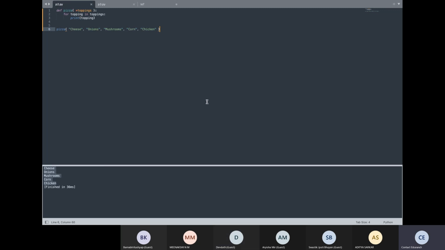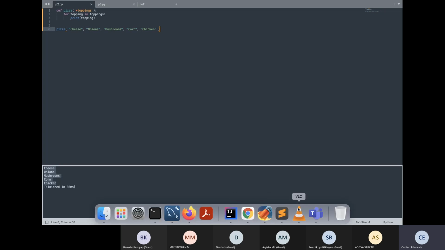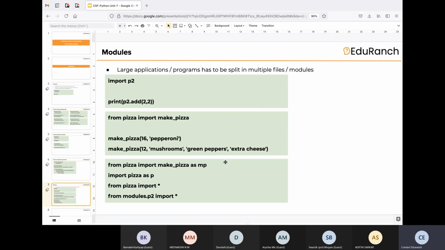When we were trying to call the print function, was the definition of the print function there in that window? No, right? It was written somewhere else. Someone else would have written it, but we are using that one. So how did they write it? They would have written it in a file and exported it as a module. Now we will see how to export and how to import modules.